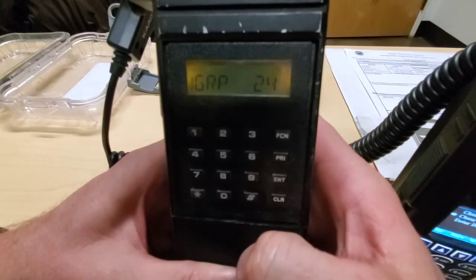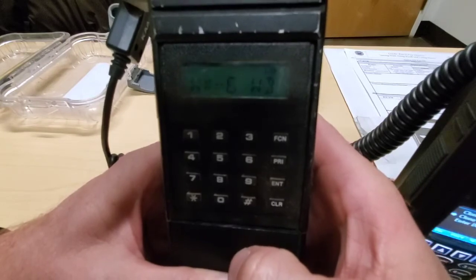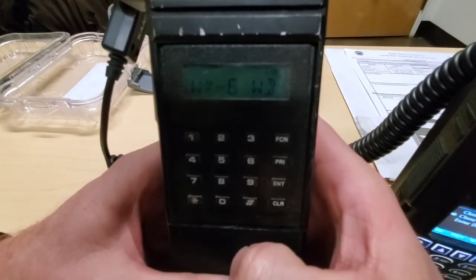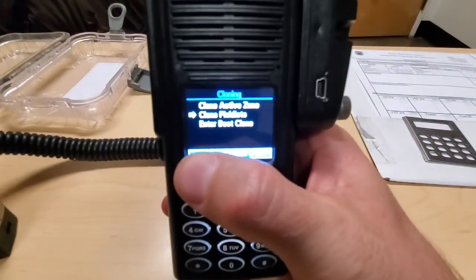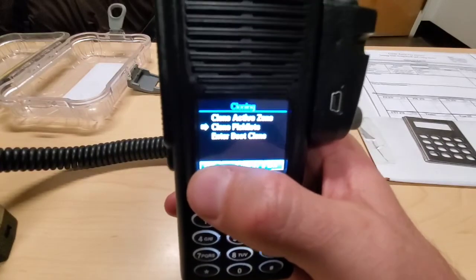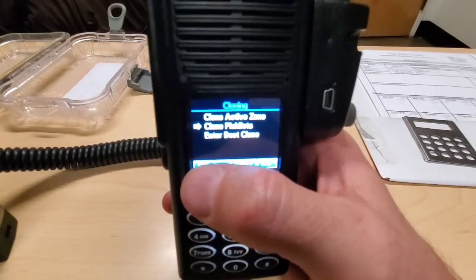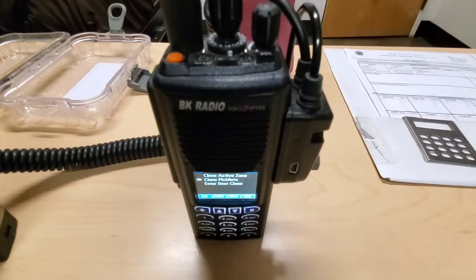If you hit the pound button, it'll show you the group that you're in. And then really quickly, it'll pop up and show you CG5. Let you know that's what's been selected. So again, when you clone from this radio, you send the active zone. It asks you, do you want to enable or disable the tone guards? Remember to enable them. Some of the other language that you'll see when you clone between different radios is sometimes it'll say, do you want to send the pick list, the UCG or CG pick list?